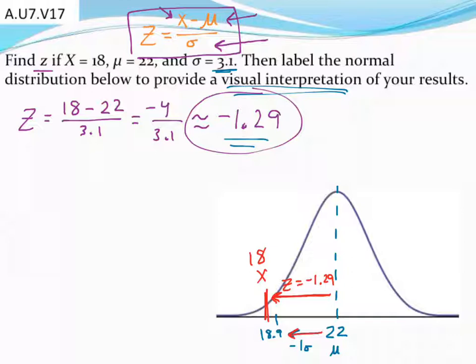That's what I'm looking for when I say give me a visual interpretation of what's going on. We've got our mean labeled. We've got the standard deviation labeled. I can see where my data point, the x point, is in relation to that standard deviation. And then my z-score: negatives are going to point to the left. Any positive z-score would be pointing to the right, being above it. And since we're at -1.29, I'm further than one standard deviation below. That's what I'm looking for in a visual interpretation. And again, getting the actual z-score wasn't really too bad as long as you have your formula to look at.